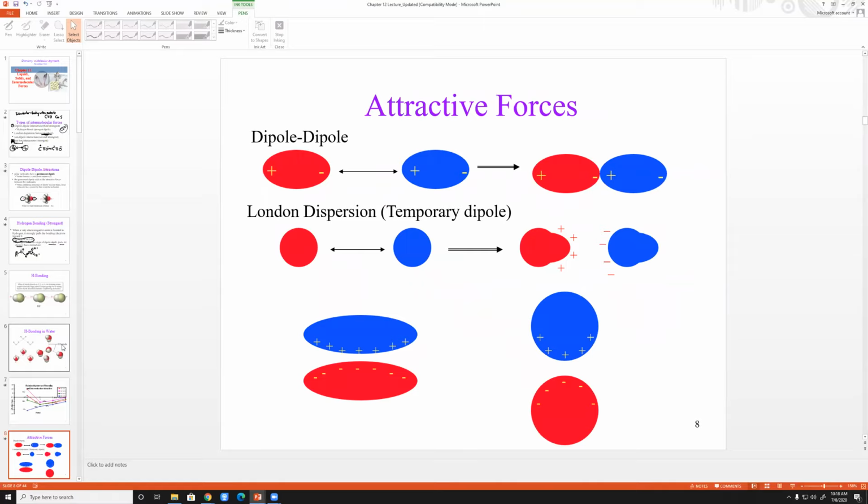Then you have the weakest, which is London dispersion forces, what we call a temporary dipole or a transient dipole. It's usually initiated by a physical collision between non-polar molecules and occurs for a couple of seconds, or not even a second. So these are non-polar molecules. Think of both of these non-polar molecules as snow globes. You shake the snow globe and there's snow, right? Think of the snow in the snow globe as electrons.